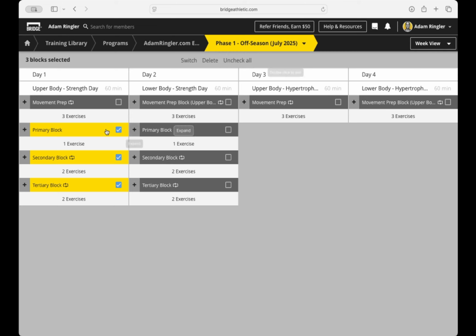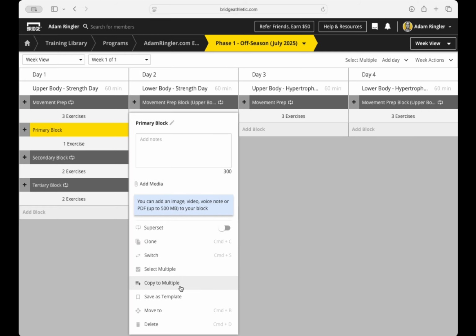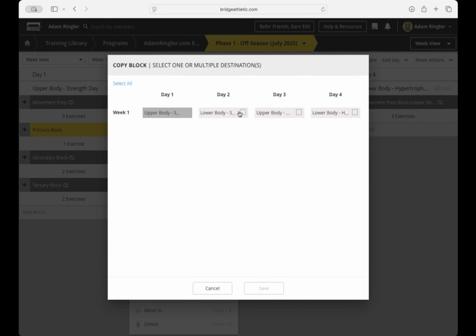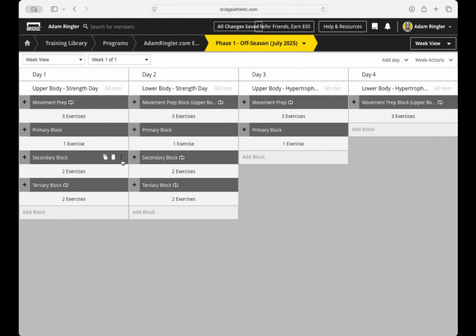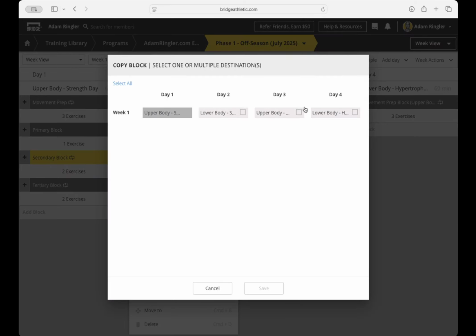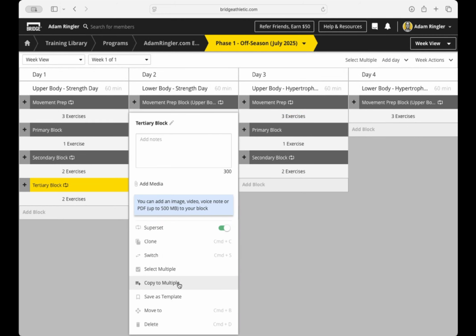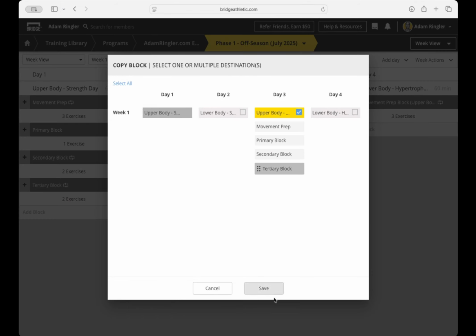And I feel like I can copy this. Again, I'm not doing it perfect. There it is. Copy to multiple. Oh, I'm so silly. I want to copy that to this one. Now, I could go through and essentially do this, right? That's one way of doing it. And for this illustration, I'll just keep doing this. That's a real kind of inefficient way. I don't often do it that way. You could copy to multiple. That's fine. Whatever. I'm switching that over.